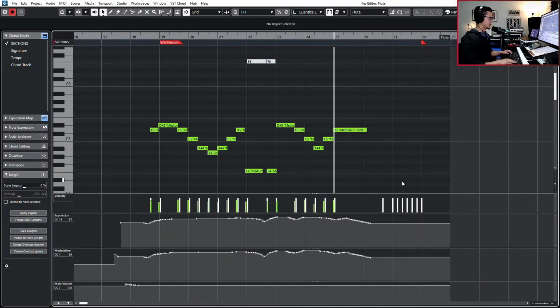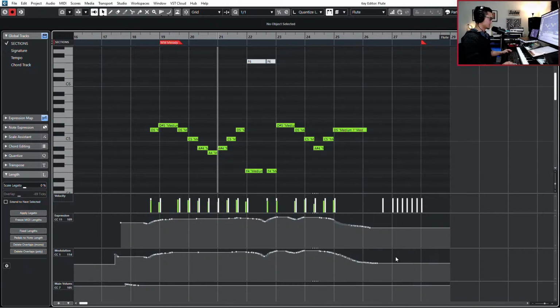Also, with these articulations, if you sustain a note like this, as you can hear, there's a little bit of a crescendo happening. Also, the tuning kind of shifts up. It gets a little sharper. So there's certain characteristics about this particular patch that I love that just make it sound so real.